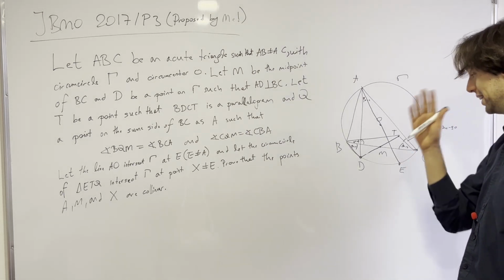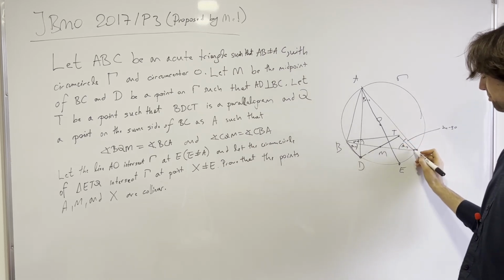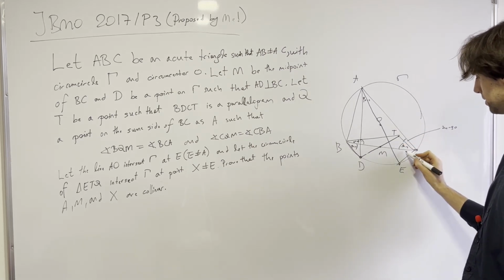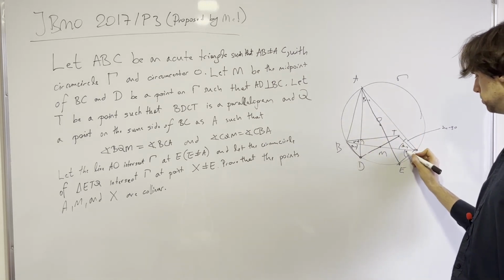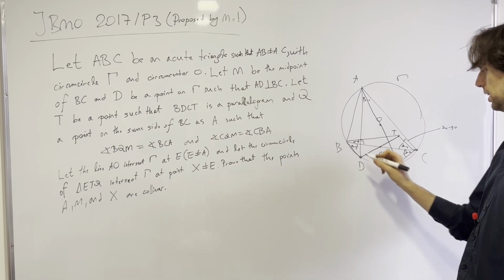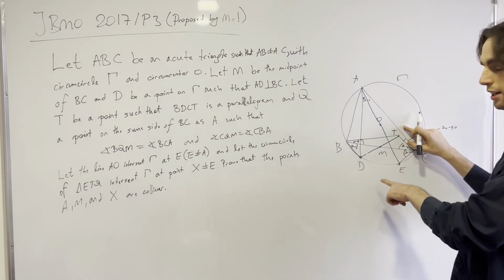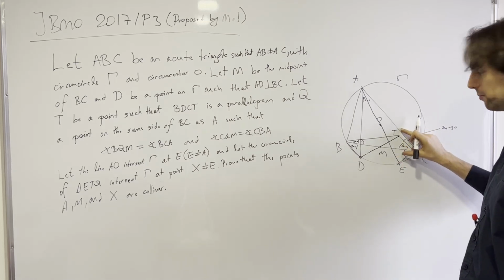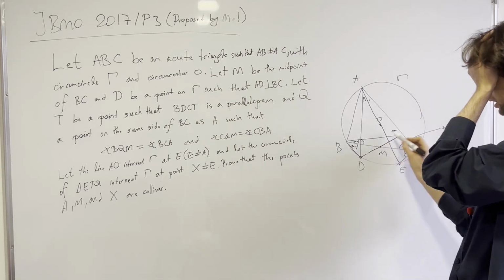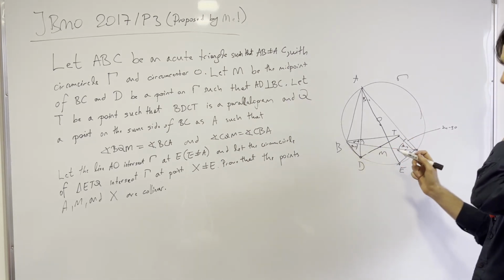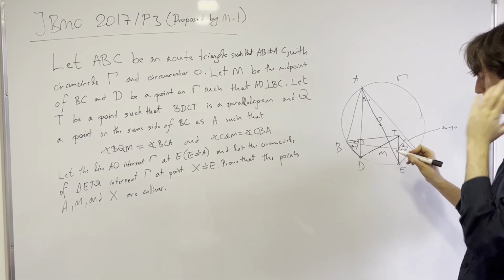I just remembered my entire idea for this problem and how I constructed it. So we have this angle right here is equal to what? Well, it's equal to this angle, which is equal to 90 minus gamma. And similarly, this is 90 minus beta. So we have E and T are symmetric to one another, right? With respect to the line BC. So CE is CT, BT is BE. This is a kite, I think is the terminology. So we have TE is perpendicular to BC.